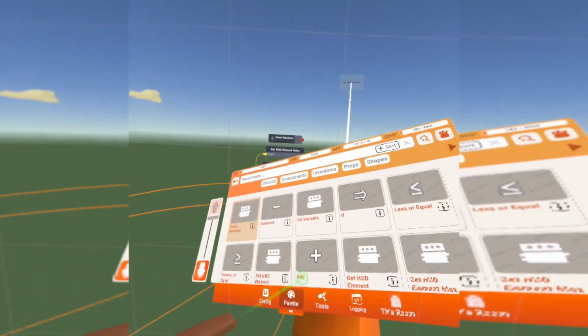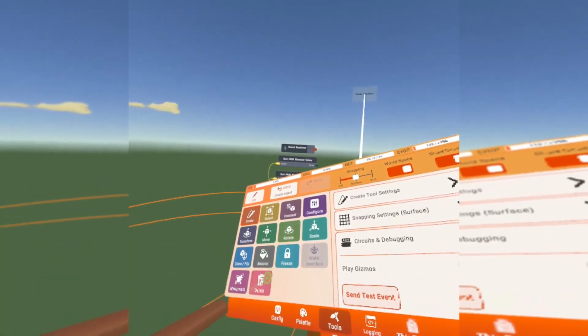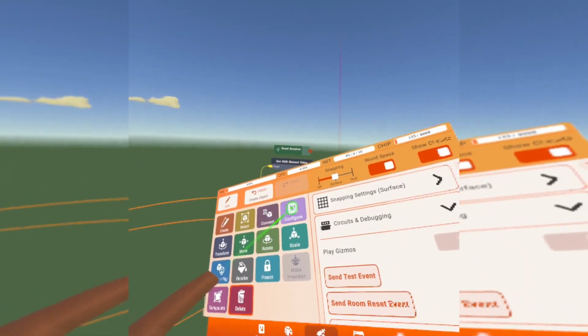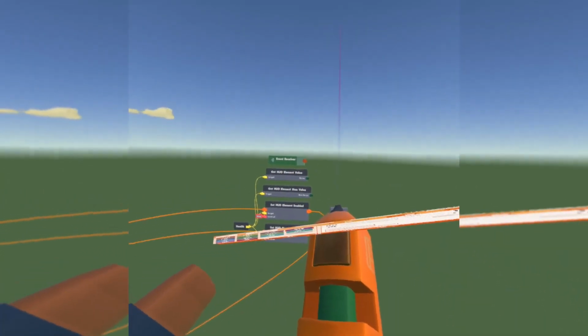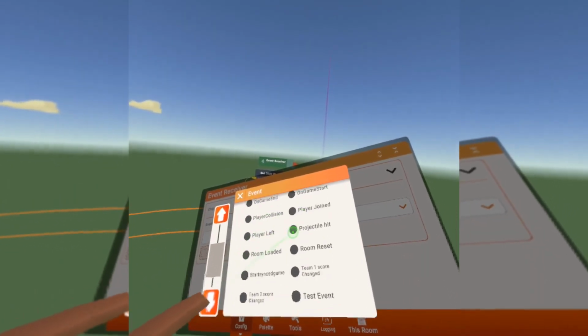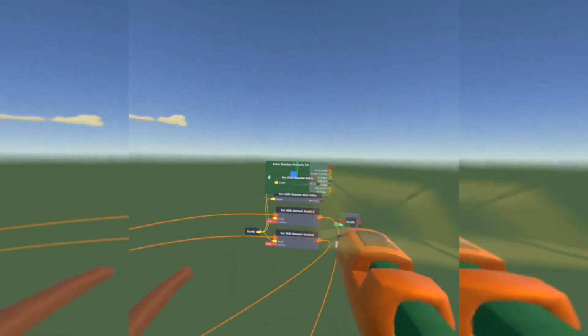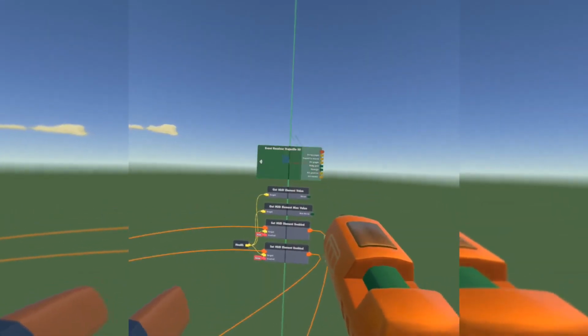Going to place the event receiver up here. And we are going to go to the custom event that we made, projectile hit. Move this up a bit so it doesn't do that.